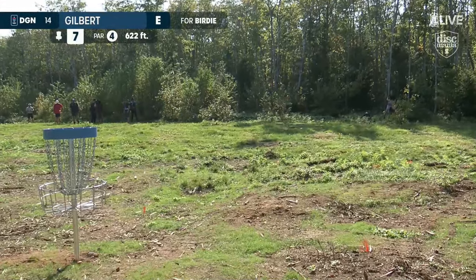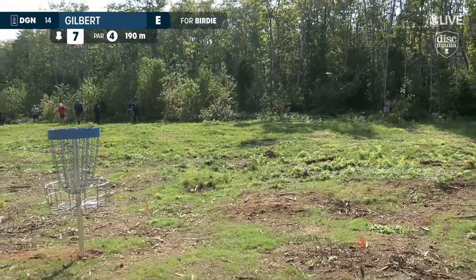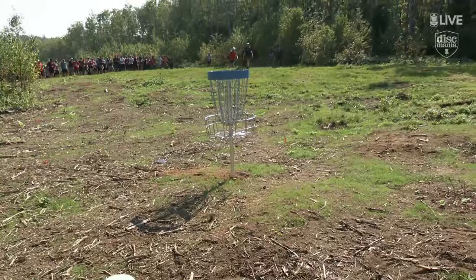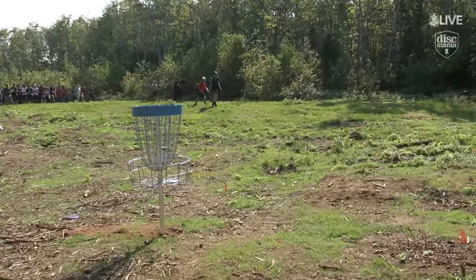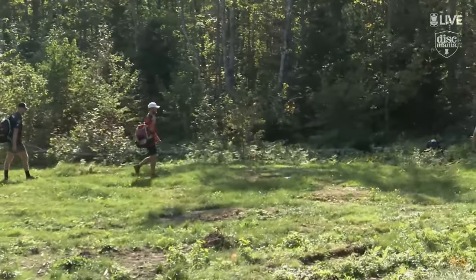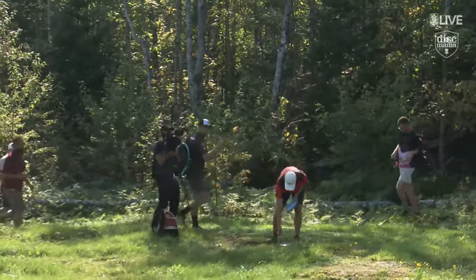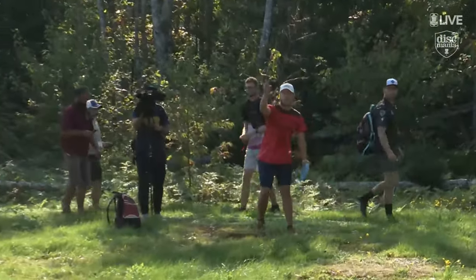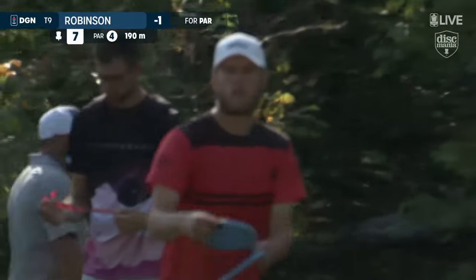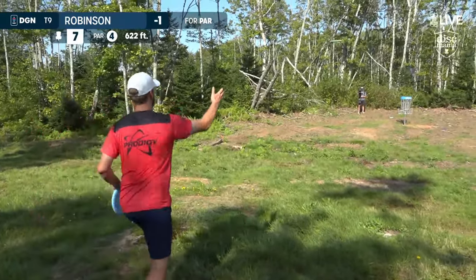Of course, Eagle didn't go in very deep, so he has a reasonable up and down. Oh, come on. Nice little half bid there, keeping it in the circle. You know, you just don't want to have big blow-ups on this course. It's part of that stuff we talked about earlier with being humble about your game and the things that the course gives you when you're out here today. It's going to be a challenge on every hole, especially when you hit these woods.